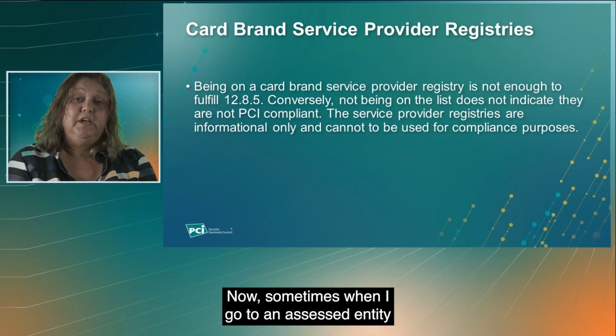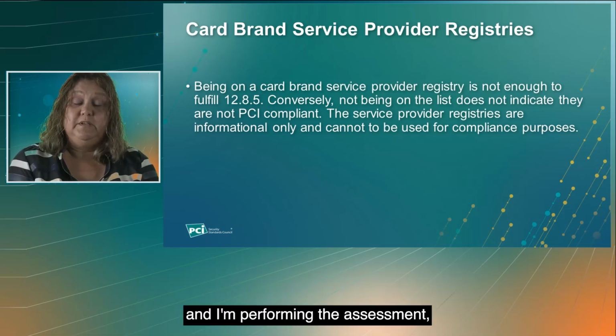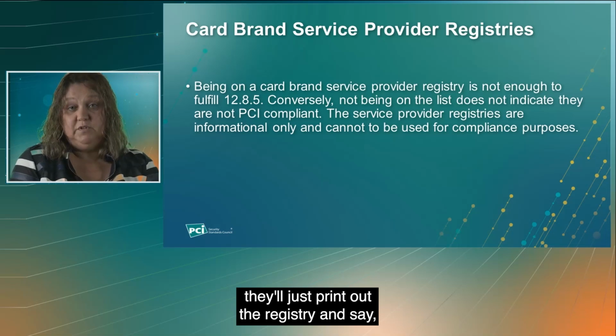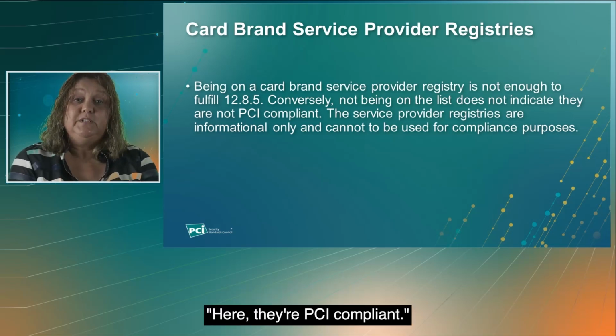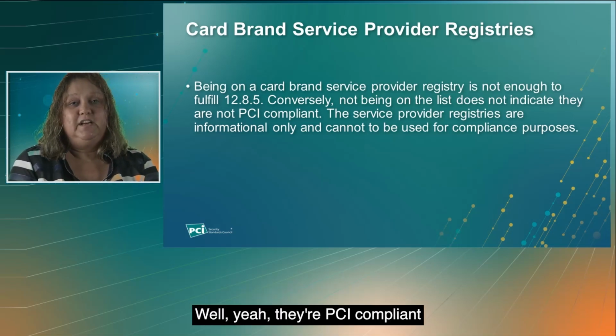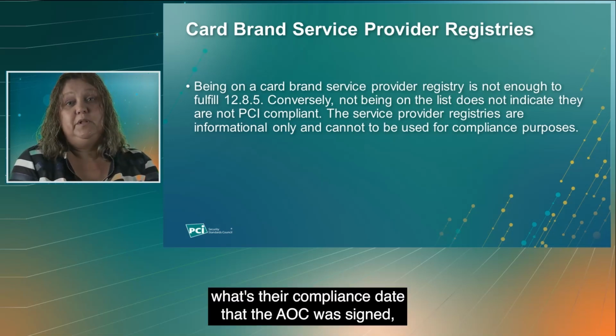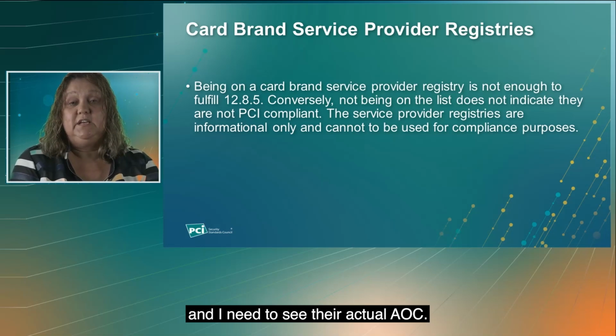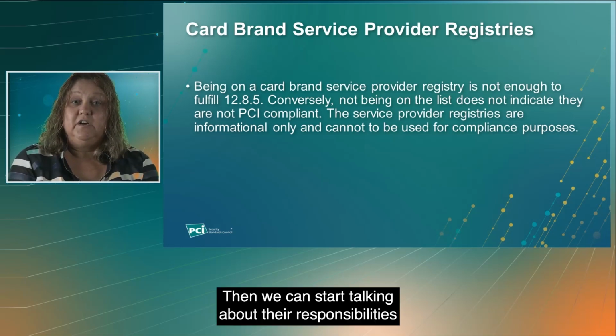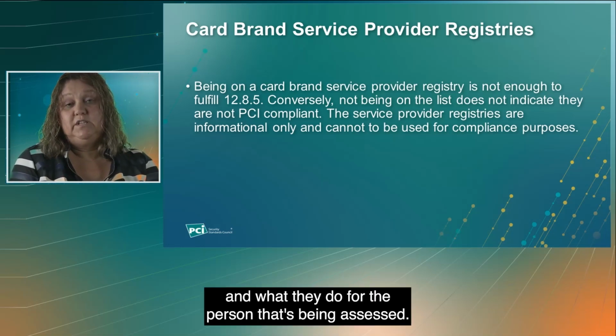Now sometimes when I go to an assessed entity and I'm performing the assessment, they'll just print out the registry and say, here, they're PCI compliant. Well, yeah, they're PCI compliant, but I need to know what the dates are, what's their compliance date that the AOC was signed, and I need to see their actual AOC. Then we can start talking about their responsibilities and what they do for the person that's being assessed.